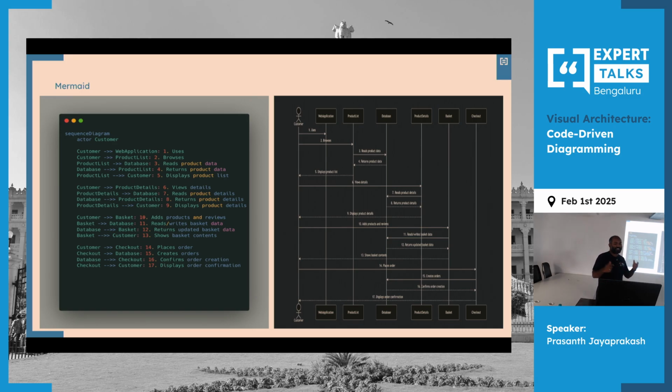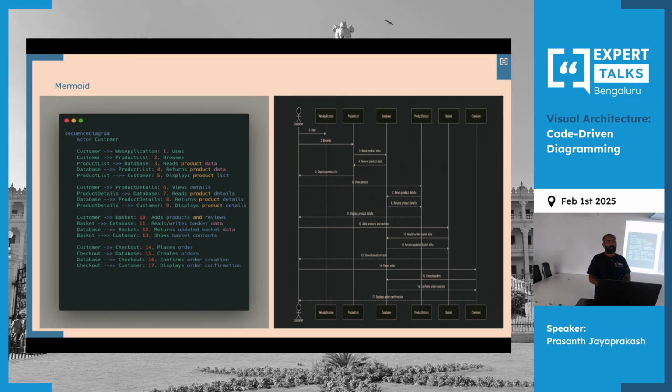It also supports different types of diagrams as well. Sequence diagram is one of them, and you can also create journeys out of it. So you can say, hey, this is how the user journey is happening. It is again very similar. If you see the syntax, you may not see a difference between PlantUML and Mermaid. You define an actor, then you have different steps, how you are actually doing it. So this is the advantage of Mermaid.